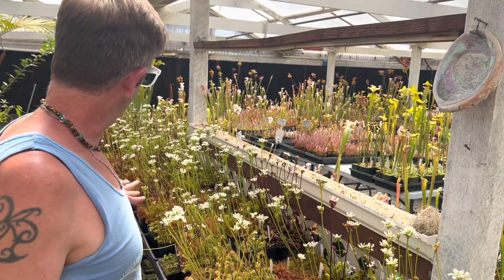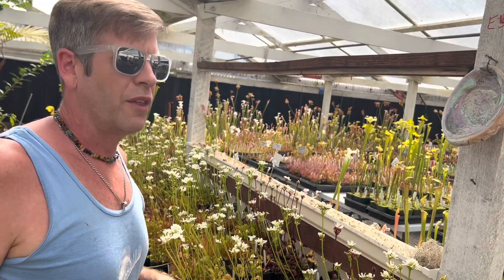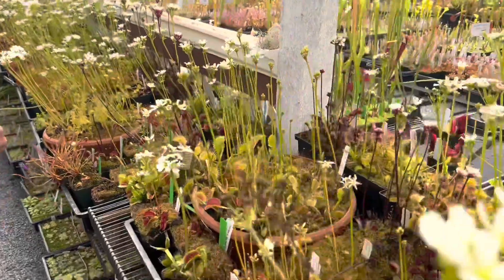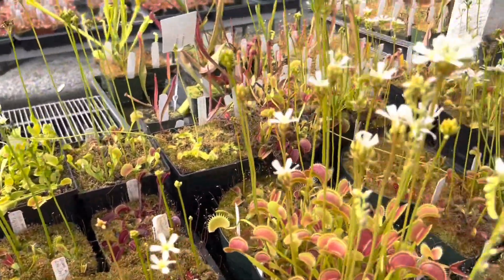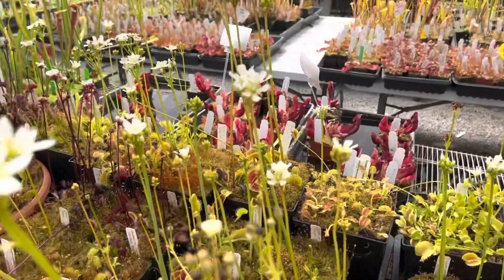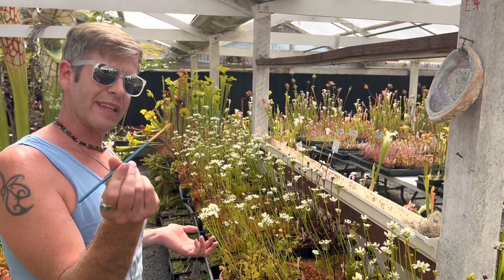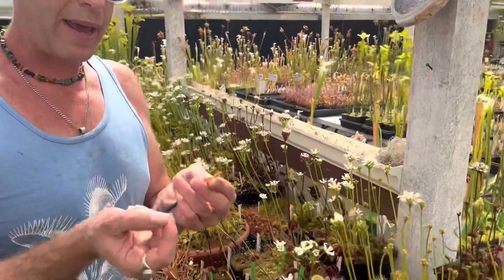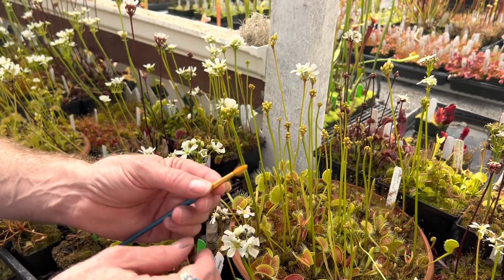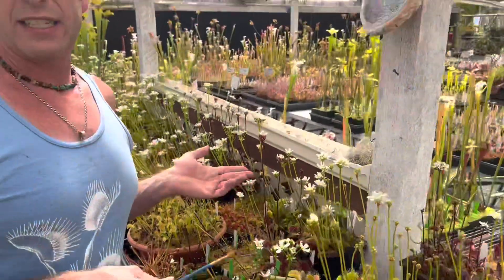Once the flowers are open — and this is the time of year when that typically happens — Venus flytraps sometimes throw a weird flower in late summer if they're not doing well, or if they're doing really well. But for the most part, Venus flytrap flowering started a couple weeks ago around May, and now we're right up against June. A paintbrush is a good tool for this. You don't want a brand new paintbrush — you're trying to imitate the little hairs on a bee, so a nice fluffy brush is good.